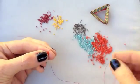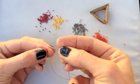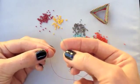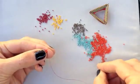One of the advantages to our stitch is that not only do you get the benefit of a peyote round by adding spacers, but you can always go in the same direction. Let me show you how it works.